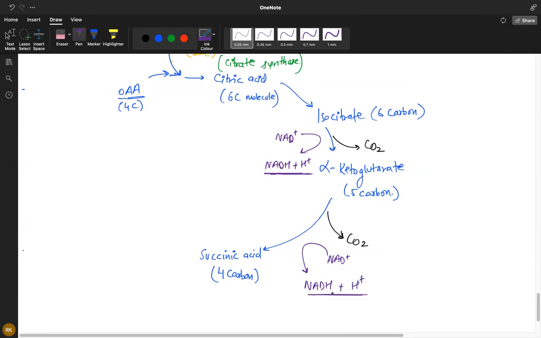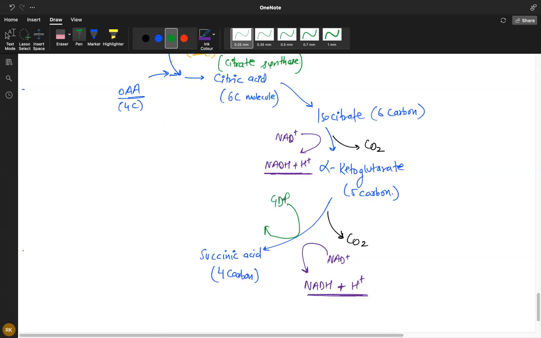Again, remember, the cell is planning something molecularly. We are not understanding what's happening right now, but just remember that you are not making energy, but you are making these. You are removing CO2 and making these NADH. But at this step also, just to let you go of your frustration, ATP is formed, but not directly.